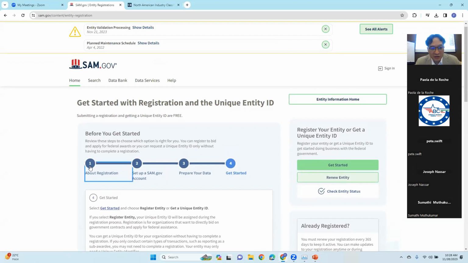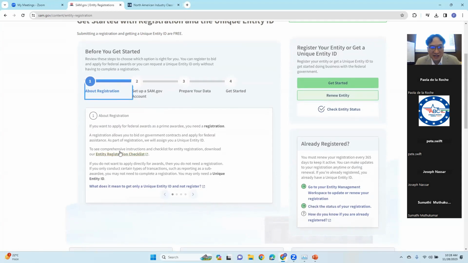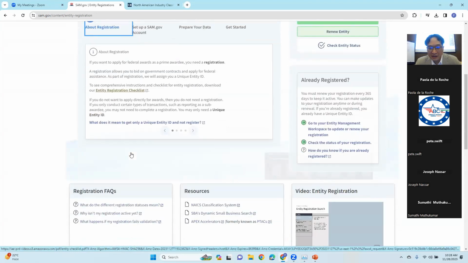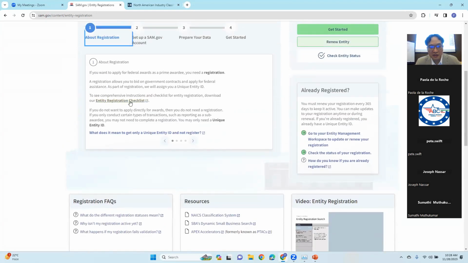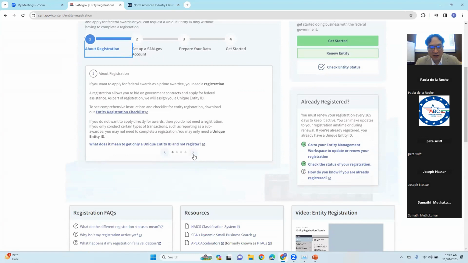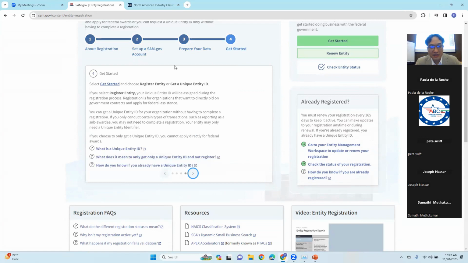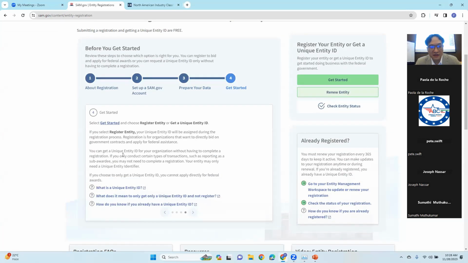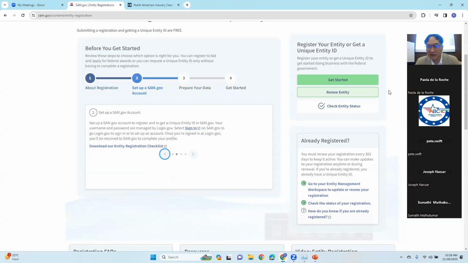This is in the registration process. If you go in here, you see Get Started in the registration. There is a checklist here that you can download, and there's also a video of the registration process. The video covers the step-by-step as well. I just wanted to show you that there are resources on the website that you can get to pretty readily. And for each phase, there's different information to help you along the process. I just wanted to show that before we continue.